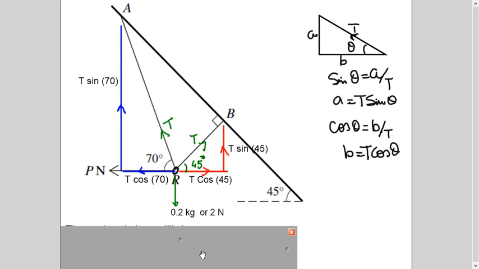Now look at this diagram. Why did I write here T same symbol in both? Because the string is passing through the ring. Now this is very important concept in mechanics. So please pay attention. If the same string is passing through the ring, then the tension on both sides is same.